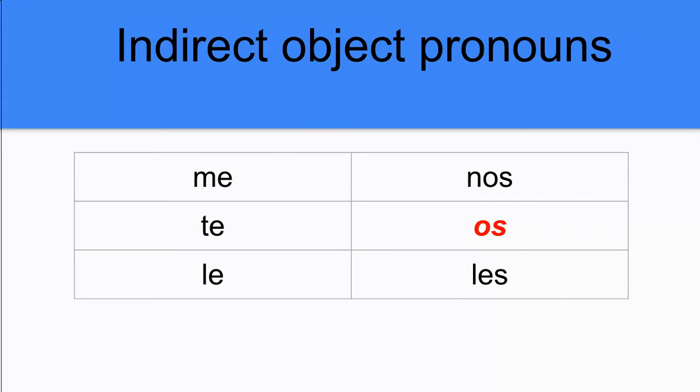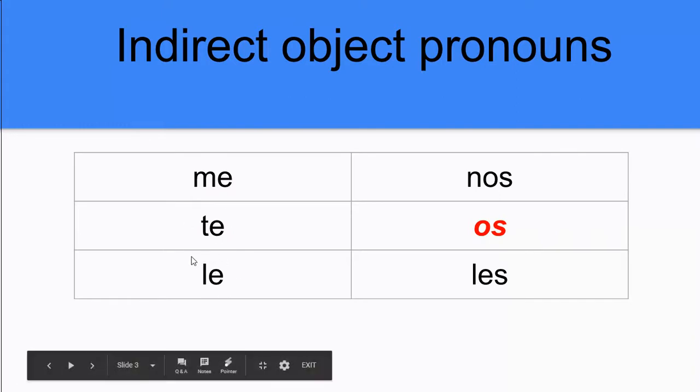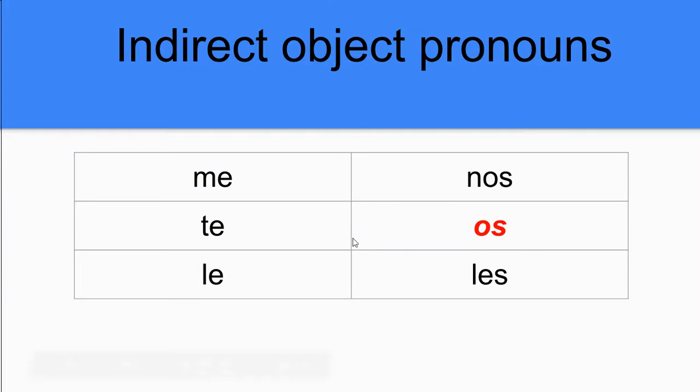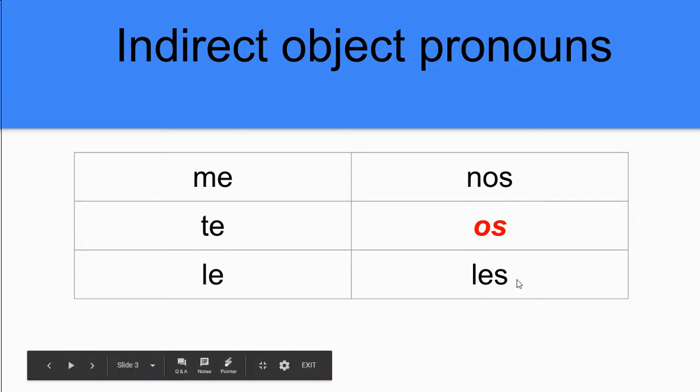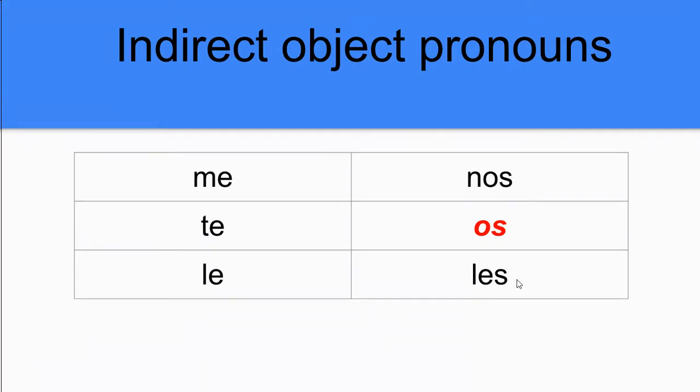So the indirect object pronouns look like this. Me, te, le, nos, os, which is used as a substitute for a vosotros in España, and lastly, les. Me represents to me or for me. Te, to you or for you. Le can be to him, to her, or to usted, all of those forms. Nos, to or for us, and les, to or for them, both masculine and feminine, and to or for ustedes.